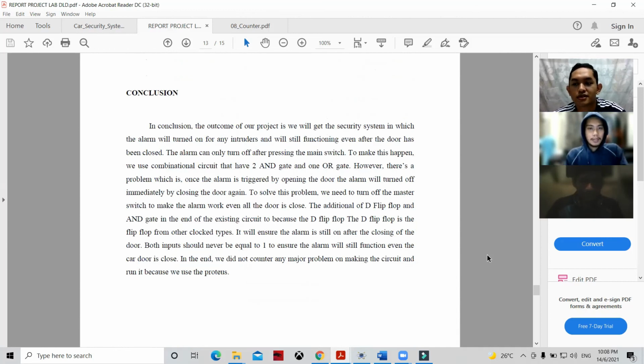Okay, for my part is the conclusion. In conclusion, the outcome of our project is a security system in which the alarm will turn on for any intruder and will still function even after the door has been closed. The alarm can only turn off after pressing the main switch.